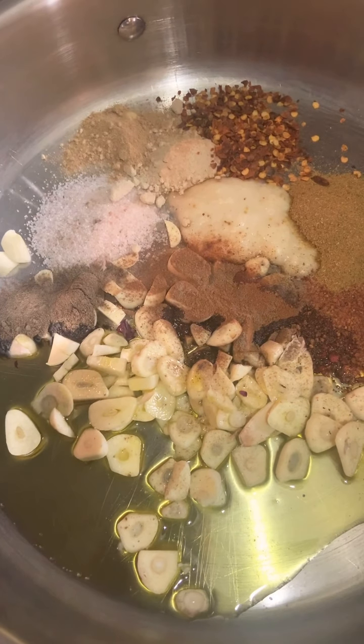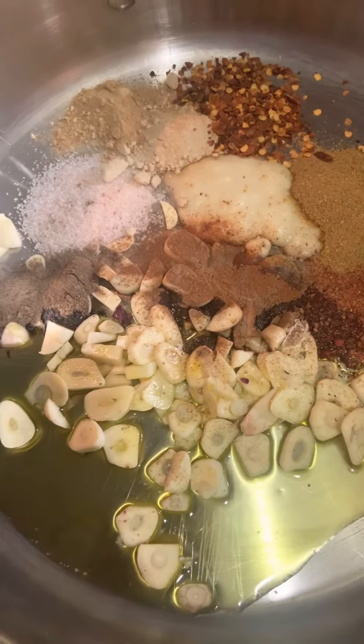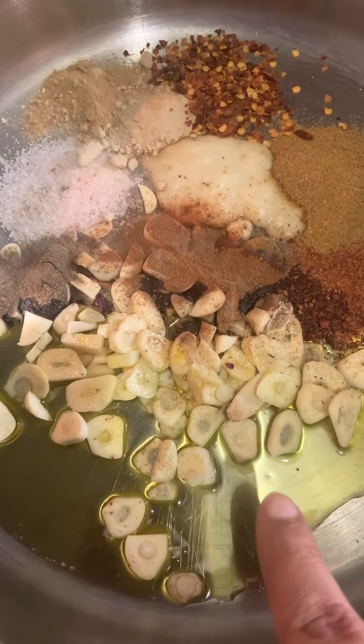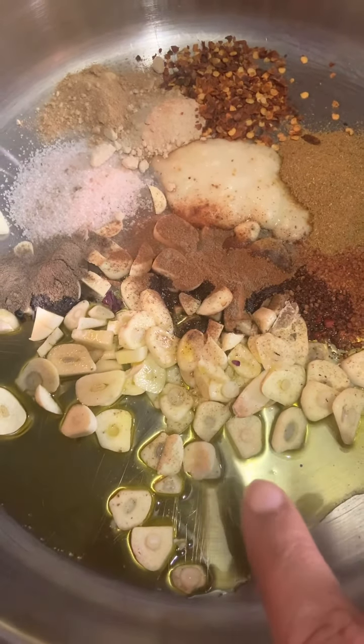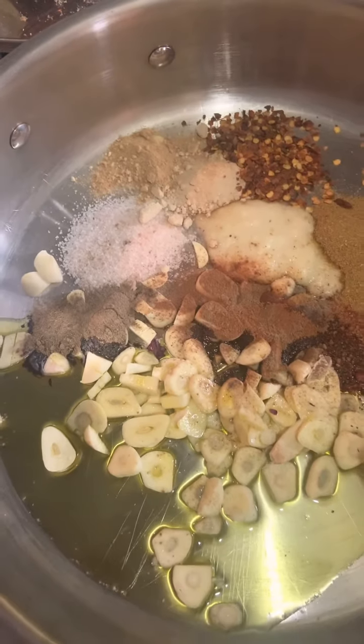Now we are going to prepare our minced chicken. Ideally people like to use beef, but because of cholesterol I'm trying to consume a lot of white meat these days. So here I have olive oil, then we have garlic — a whole pot of garlic. Then we have some anoto seeds, but that's not part of the recipe — I love it so I'm using it for depth. That's cumin powder, cinnamon powder, ginger-garlic paste, crushed red chillies, salt, ginger, garlic powder, and black pepper. And yeah, that's about it.